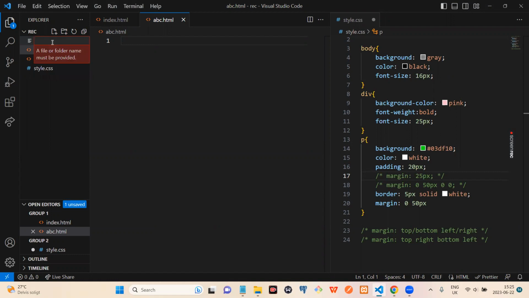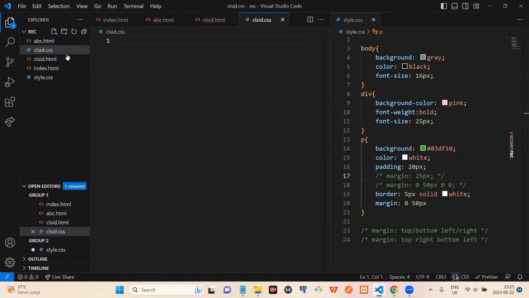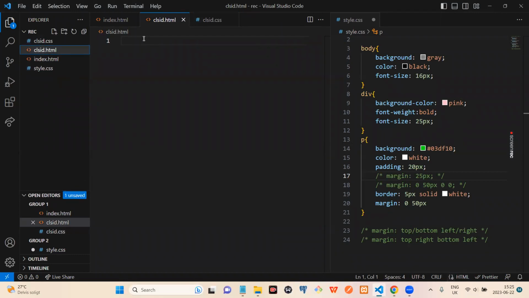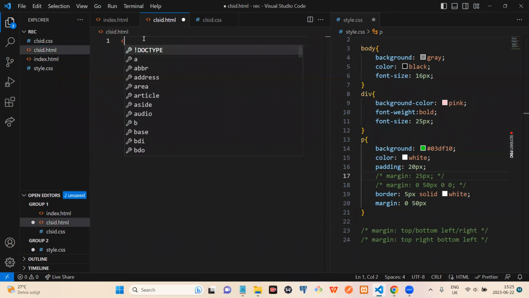So we call it clsid.html, and then we call this clsid.css. Okay, so let's delete this abc.html. So we have this HTML page, our basic HTML.